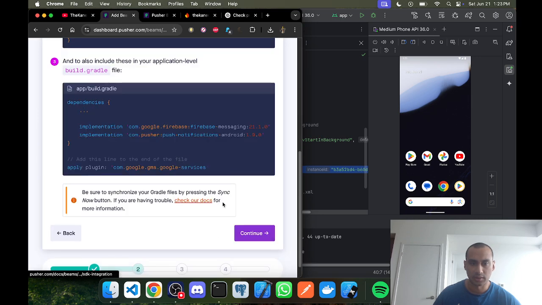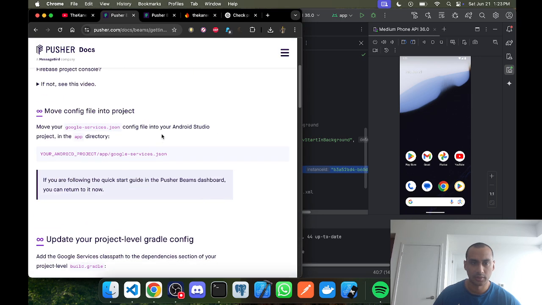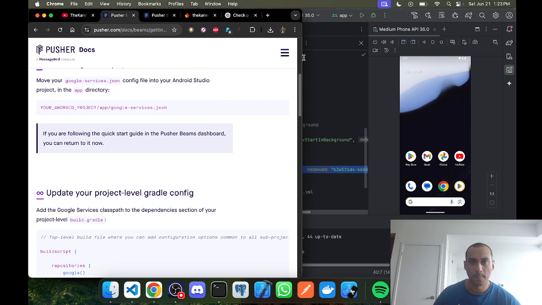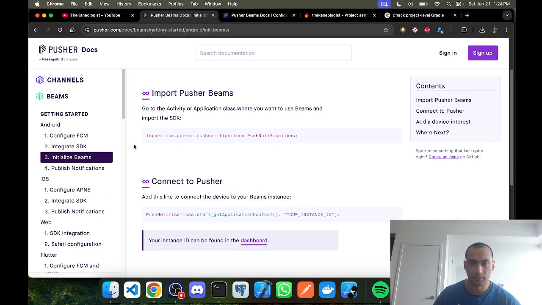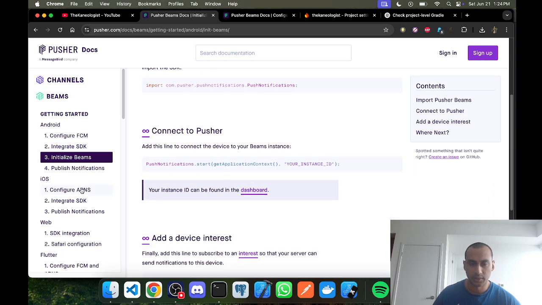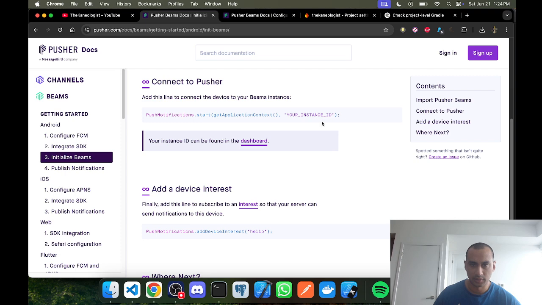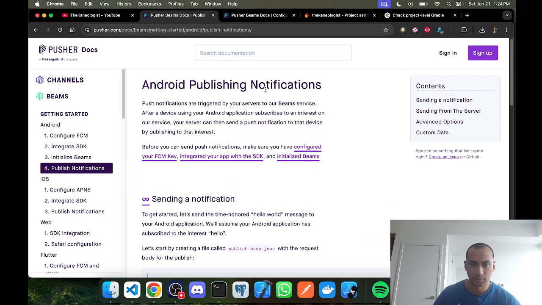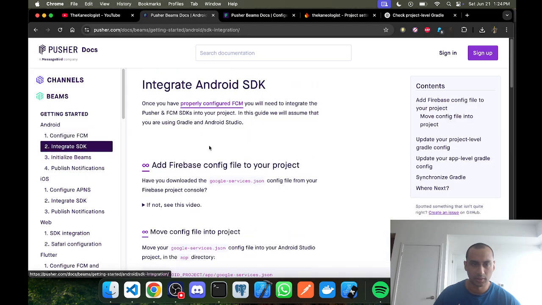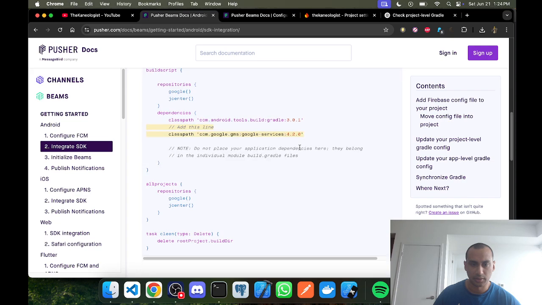Check our docs, synchronize the Gradle files, okay. So let's look at this, because there's always errors with this. Okay, so import push notifications, import your pusher ID, which is what we already have. Hello, that's a device interest, publish notifications, okay. I'm more concerned about the integration.